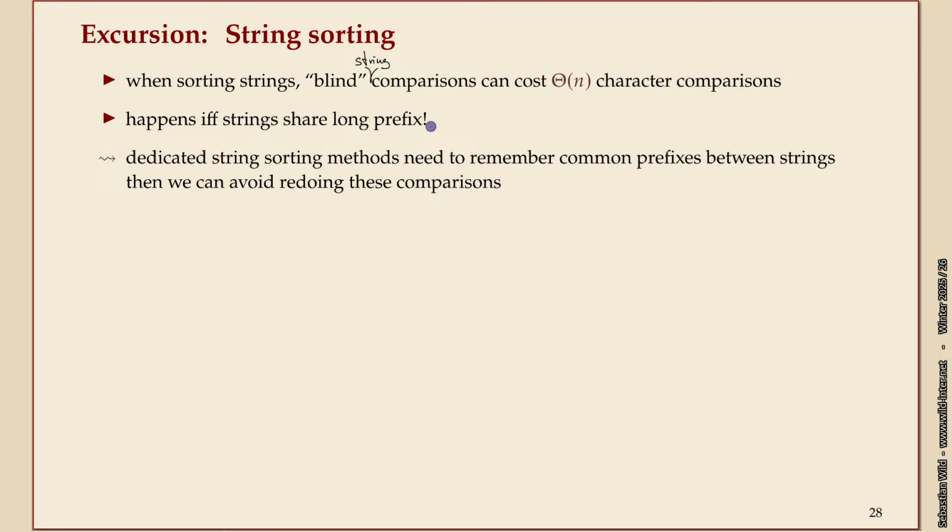Now, whether or not that occurs in practice depends on what you sort. If you sort URLs in the standard way where you start with the top level domain, then the next, so you kind of reverse the way we usually write the domains, then they might have a lot of common prefixes. Everything that's from the same host, say, starts with the same top-level domain, then domain, and so on. So it's not atypical that strings that are sorted have some long common prefix. So we should optimize a bit for this.